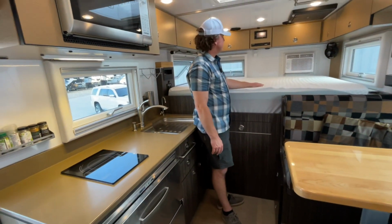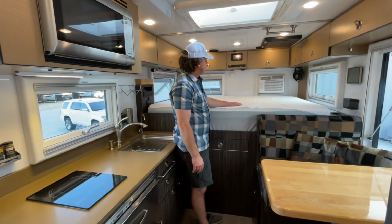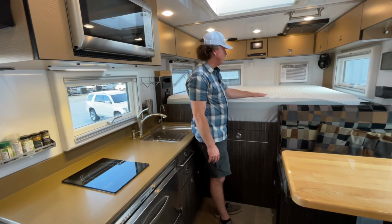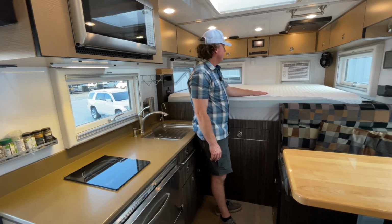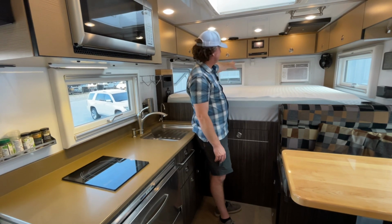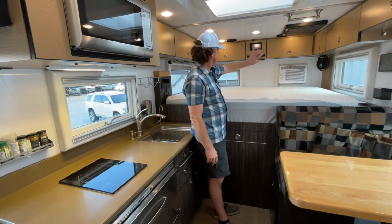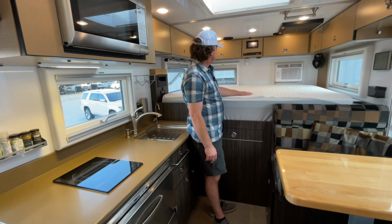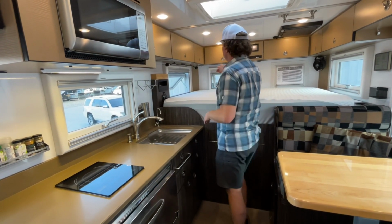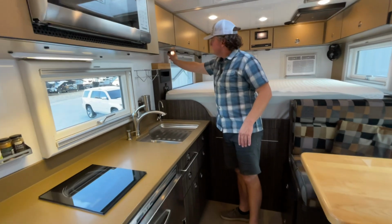That's the little air conditioner right back there. Like I said, I think it's about an 8,000 BTU, but it will do a phenomenal job. Come wintertime, there's a little cover that goes around it, and you can see they just took and utilized one of the spots for one of the window locations for that. Little stereo there. Again, nice little reading lights.